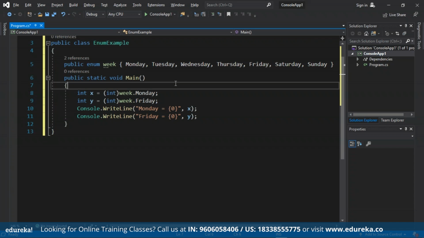You cannot remove any elements from this particular enum, but you can try to add in some values into this enum. In this particular instance, you cannot add more elements into this enum as every week has 7 days. But in other instances, you might add in some new values into your enum but cannot remove the elements. Now let us try to execute this program and see the output.